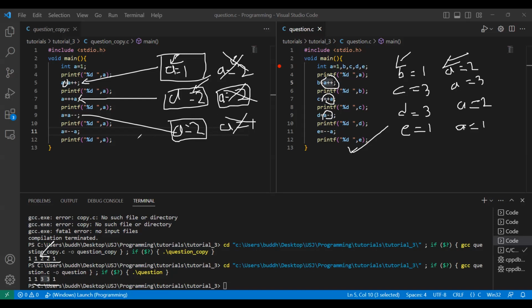Again, this one also cancels. And for here, since this is prefix, it should be decremented first. So the current value is 2, then it should be 1, and it's going to be assigned 1, right? So I think all of you got the answer, right?